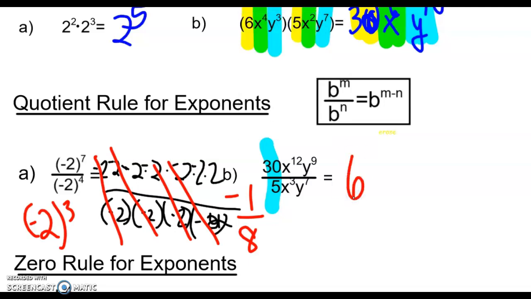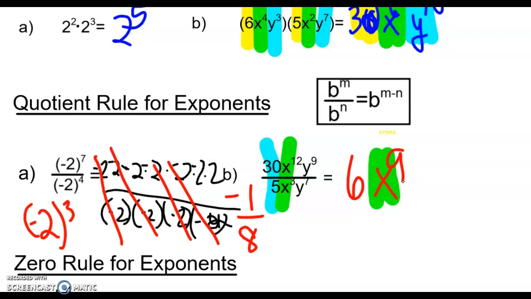So none of these problems are subtraction problems. It just happens that because of the canceling, when you have the variables, you end up with the exponents canceling. So like here, we now have x to the 12th divided by x to the 3rd. Well, that means you have x times itself 12 times divided by x times itself 3 times. 3 of them cancel, and so you end up with x to the 9th.